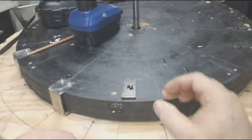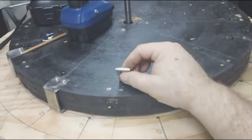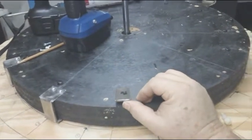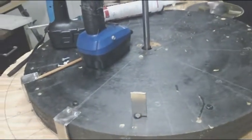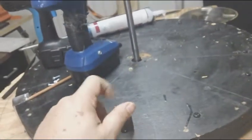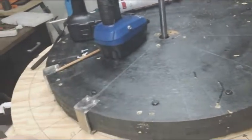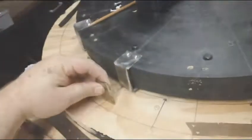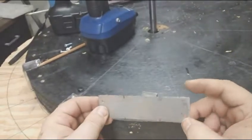I'm using these N52s. They're rated at 160 pounds. They used to be rated at 144, but they upgraded them. They're an N52 neodymium magnet. What I've done here is I just marked the side, the north, that's going to face out. So if you can see here, this is repelling, and this is the cover. It's real simple to make.